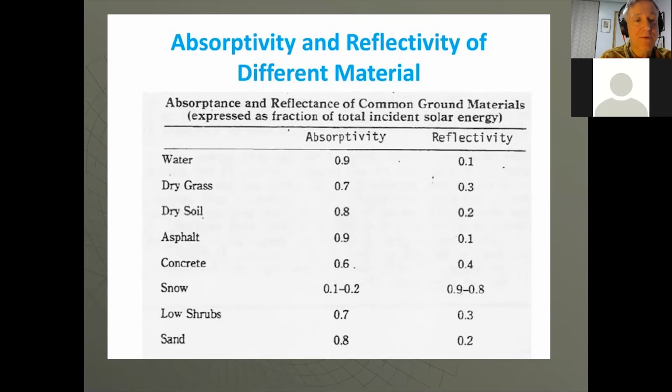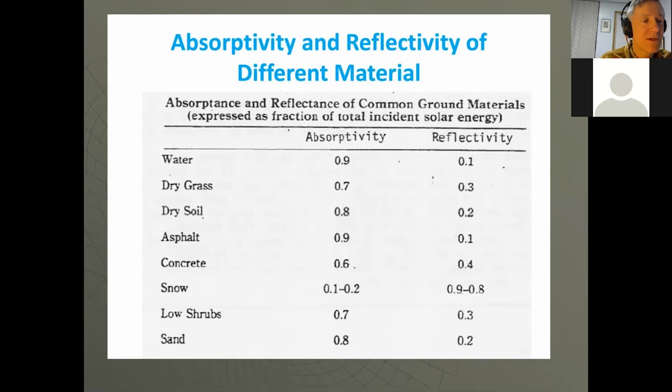So if we look at absorptivity and reflectivity, you can see they equal 1. So for opaque materials, where the transmissivity is equal to 0, like a brick, absorptivity plus reflectivity are going to equal 1. And that's an important insight. And actually, as you know from the reading, absorptivity plus reflectivity plus transmissivity equals 1. So if something's translucent, then you can have all three of those things in play.